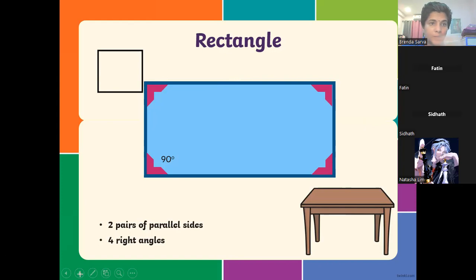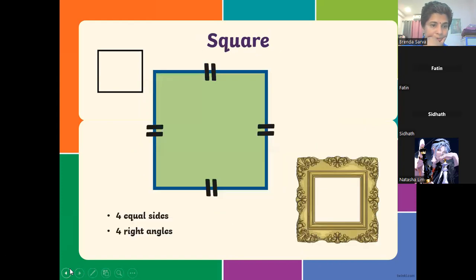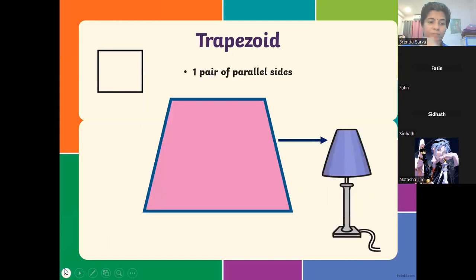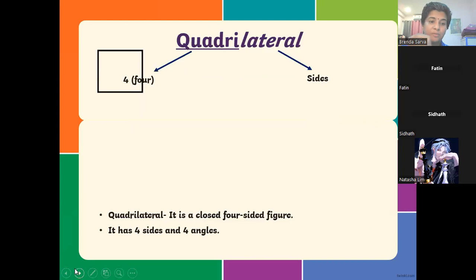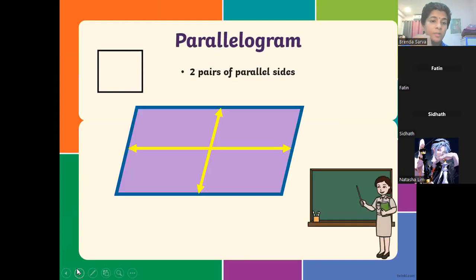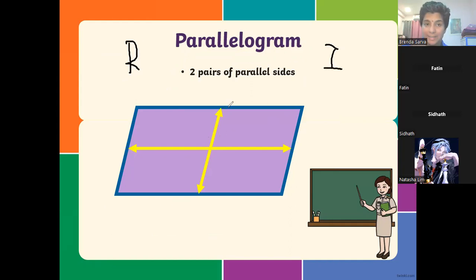Okay, let's move on. Is this a polygon? All of these shapes are polygons, but it's a matter of whether they are regular or irregular. In this case, parallelogram. Tell me, is this a regular polygon or irregular polygon? Natasha? Irregular means the sides are not equal in length. Regular means all the sides are equal in length. That's the only difference. Yes, this is an irregular polygon. Good job. And it's a parallelogram.